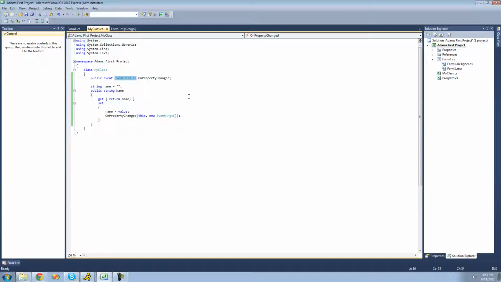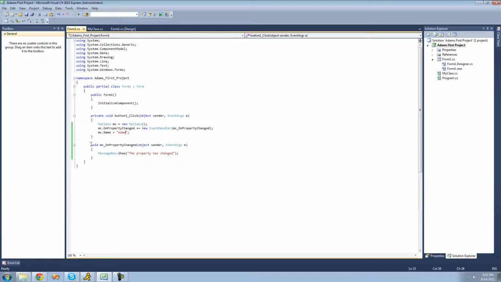And since we used this default event handler delegate, the return type for the method was void, and the parameters passed through were an object called sender and event arguments. And remember, event arguments is basically just information about the event. And just the event arguments class on its own basically means that there's no information about the event to be passed through.